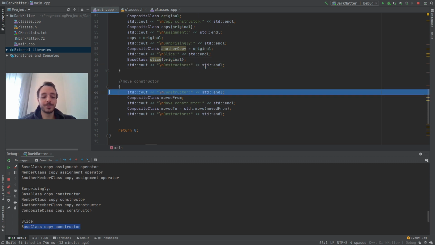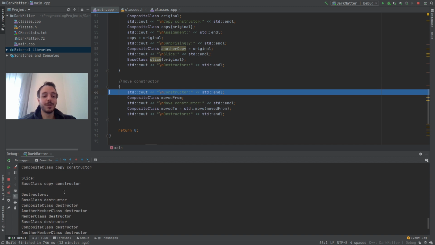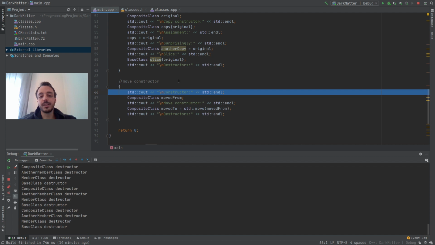And now the destructors, of course, let's skip this because it's a lot of stuff, but it's in the opposite order that they were before. And now the move constructor. We'll talk about this quickly because there's a lot of things that I can talk about, move constructor and copy constructor and everything. The move assignment operator is analogous to the copy assignment operator. So let's just talk about the move constructor pretty quickly.